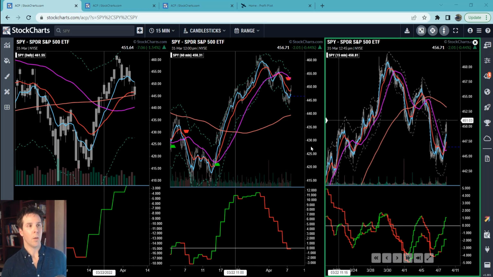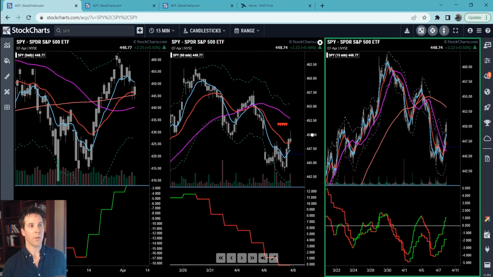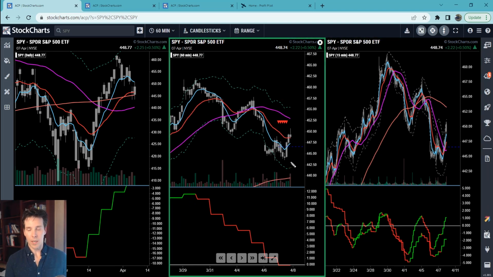Now, the other thing I'm looking at is here on the hourly chart. And it's still technically bearish because you do still have the 8 below the 21. So it hasn't done enough work to switch those moving averages from the fast over the slow. The other thing is I'm noticing that the hourly 50 is in a downtrend now. So we could just see price bounce up into resistance and then move on over like that. Same thing with the 15-minute 200. So these things are starting to roll over as if they could be resistance.